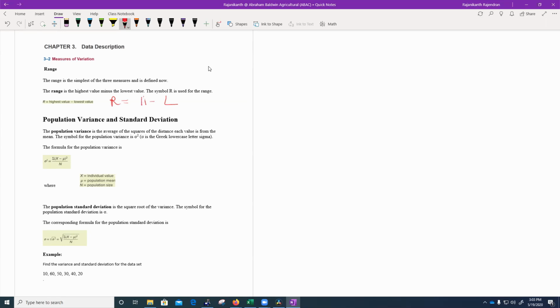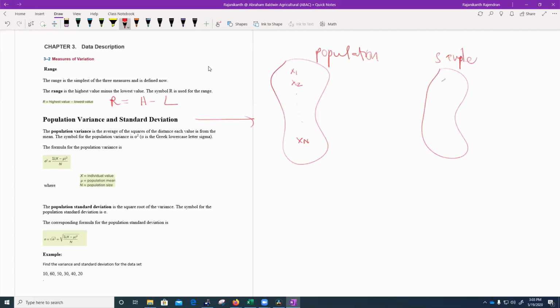Okay, so now this is the most important part we are going to look at in this section. This is about the population variance and the standard deviation. Remember last time I explained to you about the population? Suppose you consider all the data set values, say you are given big N data values. From the sample, we pick a few of your population data values, say only a little n of them.